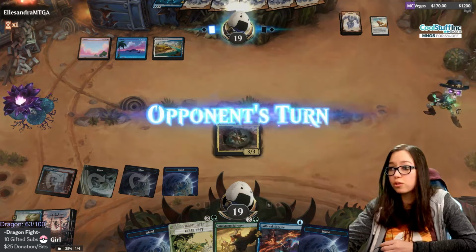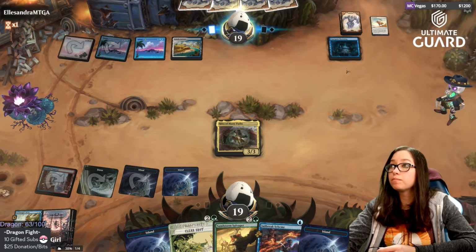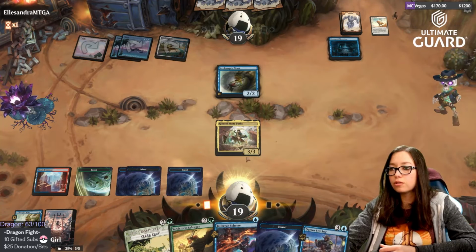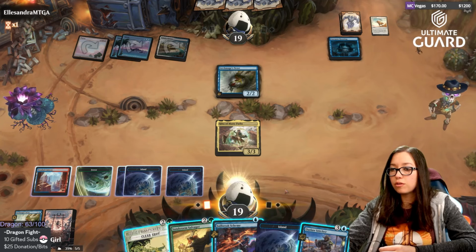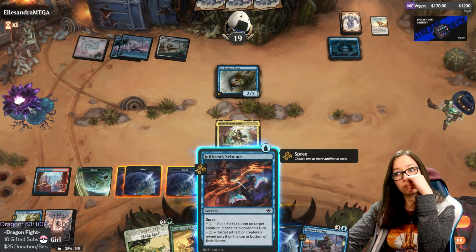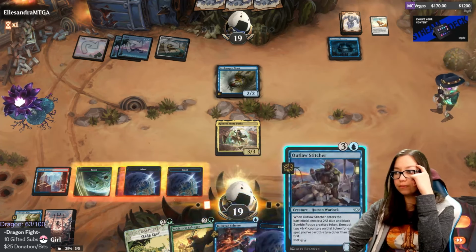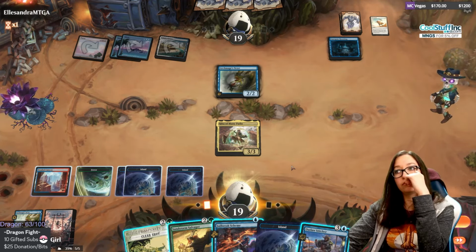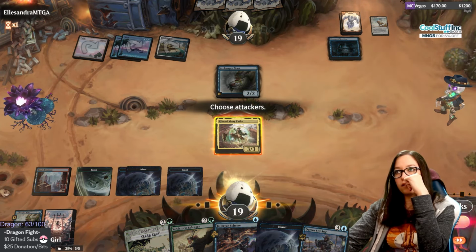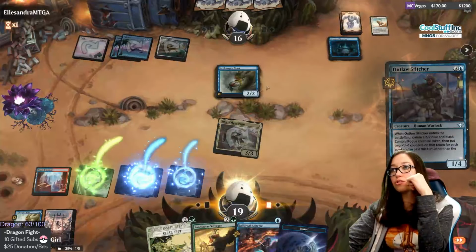Sure. I'm sad, but sure. What does this do? At 3. You have your own frog. Cute, cute. I don't like it. I wish I could double spell, but I cannot. So I think I'm going to just cast this, actually, because it gives me 2 blockers for the frog.